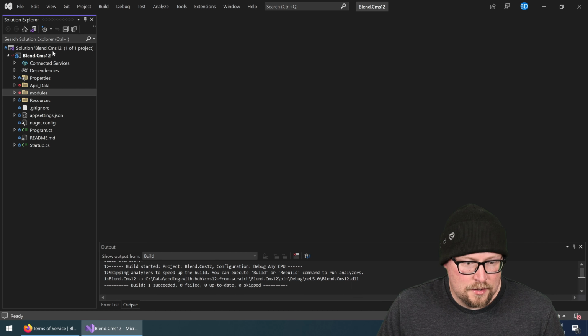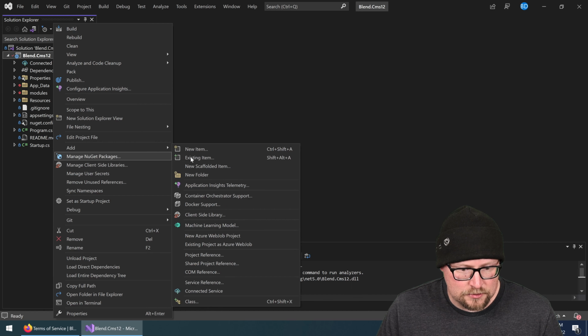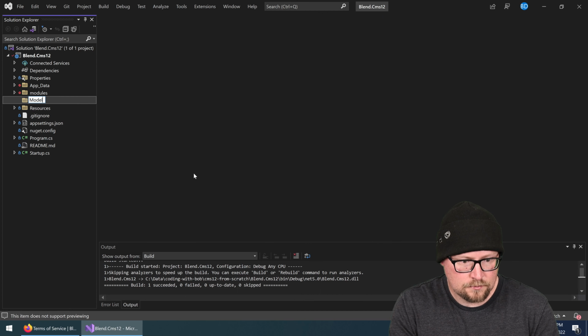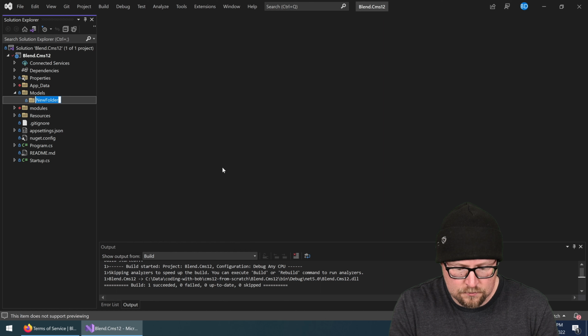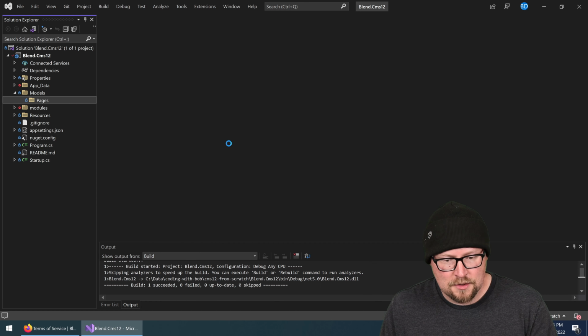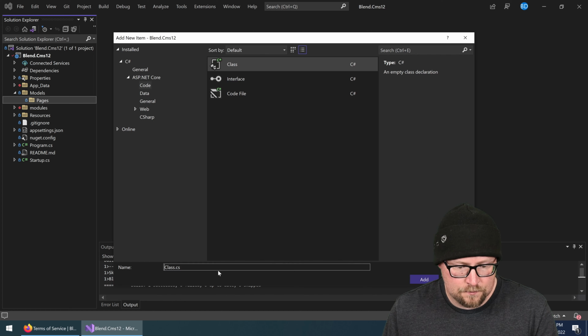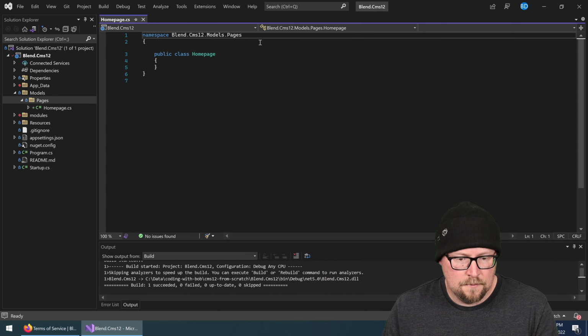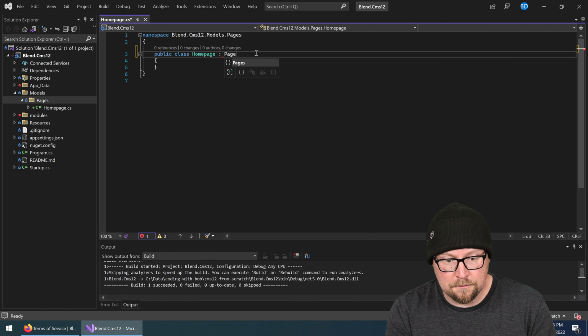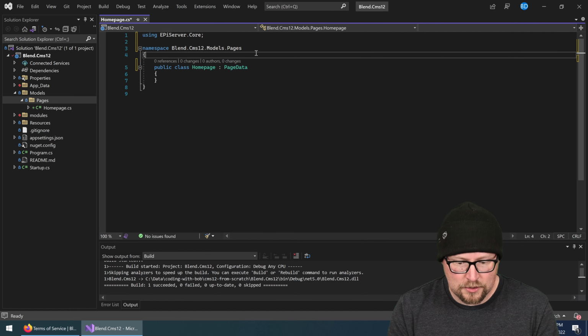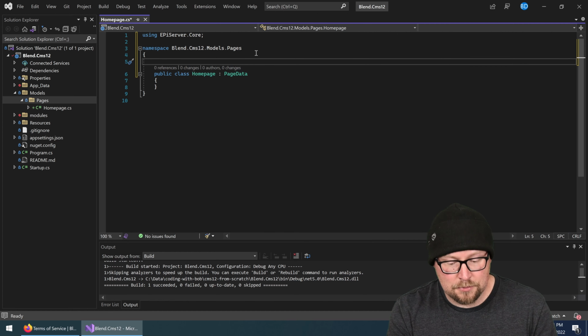So to get started, I'm going to go ahead and create that models folder. And we're modeling pages, so I'm going to create a pages folder. And we're going to start with the start page, which I'm going to just model to be empty. Well, we'll call this, actually, I'm going to call it home page. Now, if you remember from earlier, pages extend from page data, so we do that, page data. We're just going to create that C# class to represent our home page.